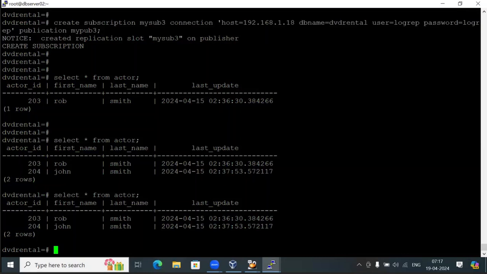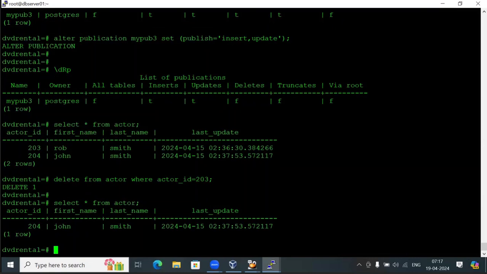You cannot delete the publication first. First delete the subscription, then only you can delete the publication, if you want to uninstall this replication.